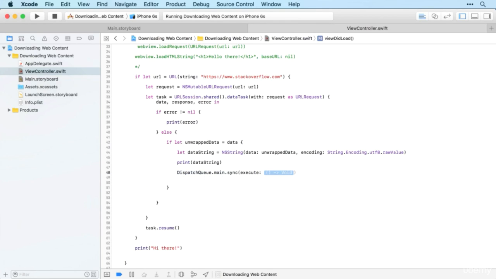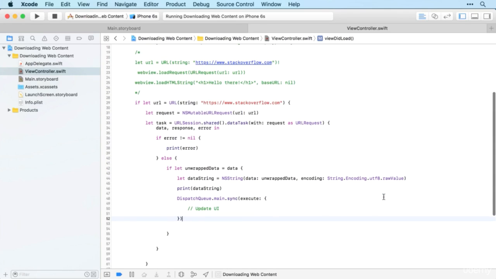And we essentially want to synchronize with that queue. So we want to say we're now ready to rejoin the main queue and do something on it. So this is where we would now update the user interface. So we're not actually going to do that here, but in a couple of videos' time, when we build our weather app, we will need to use this. And if we don't, our code will still work, but it will take a very, very long time. As I say, up to around 30 seconds is not abnormal.